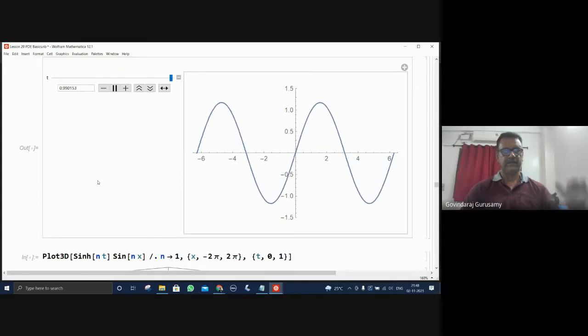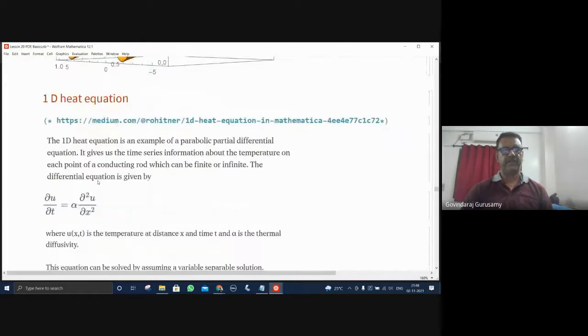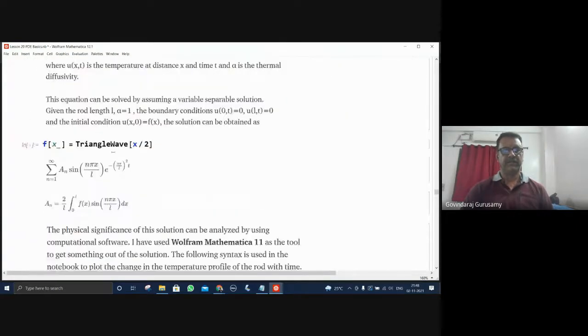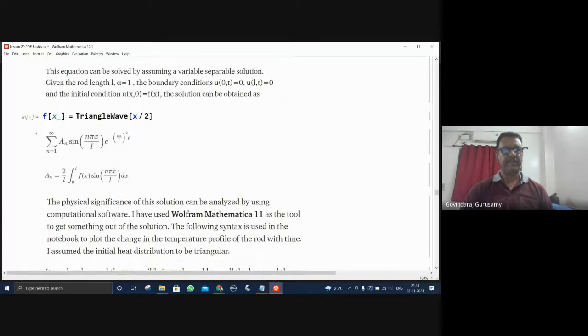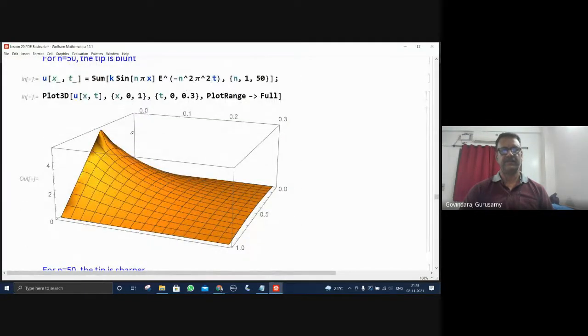Okay, the whole thing goes up and down, vibrates, vibration period. Similarly, for the heat equation here, you can see this is the so-called Fourier series with this time-dependent component. And that is the one which plays a role here, and that's what is responsible for this. Heat will be dissipated for a given geometry of this plane.